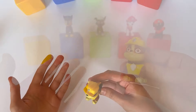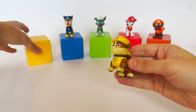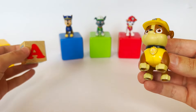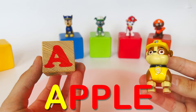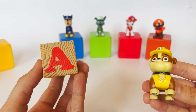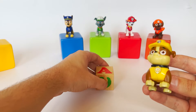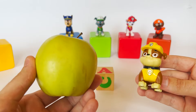Let's get started — let's open the first cube. In the first cube we have the letter A. A like apple! I really love apples. I've heard they're good for your health. That's correct, Rubble — apples are good for your health. Well done! Here Rubble, you can have it.